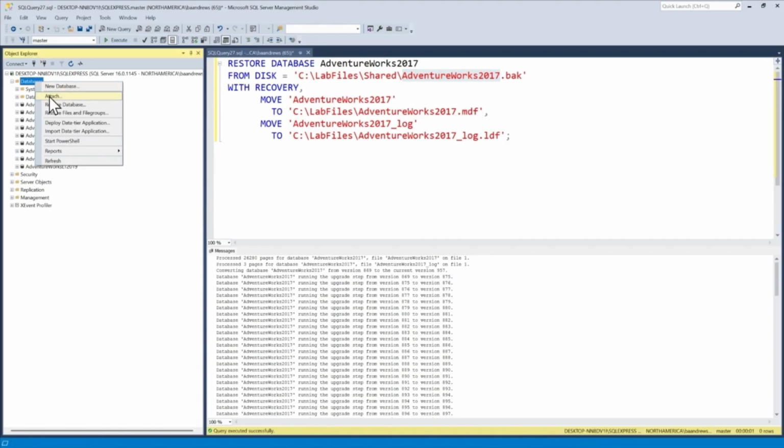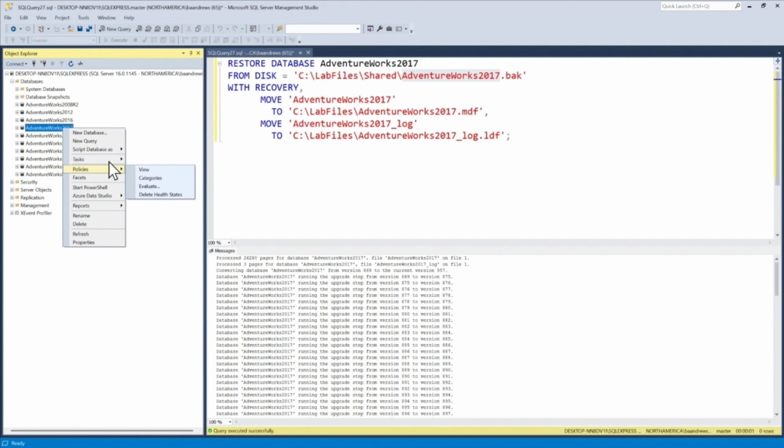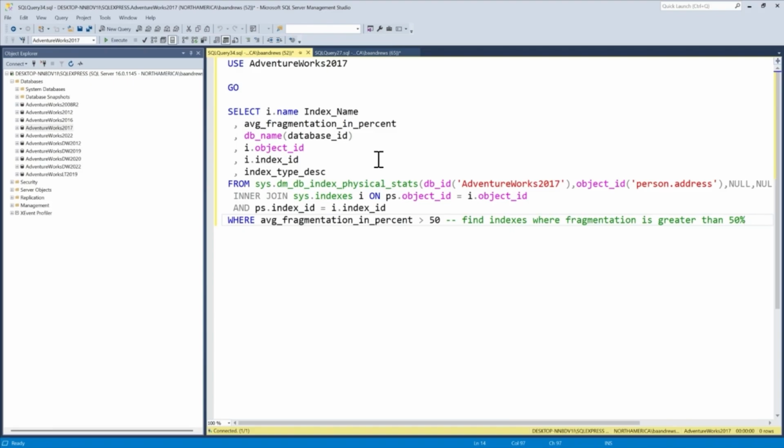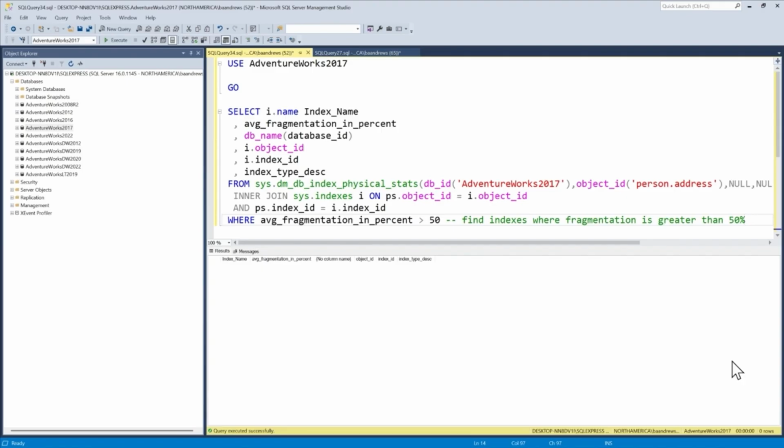I've restored it, so I'm going to show you here in the list. Here is a refresh so that we can see it right here. There it is on the right. As we get into this query, I'm going to do a new query and paste in the index fragmentation query that will just check that database, and I'll see if there's any fragmentation in it right now. There shouldn't be any fragmentation in it right now because this came right from the factory, so not a lot of changes to it.